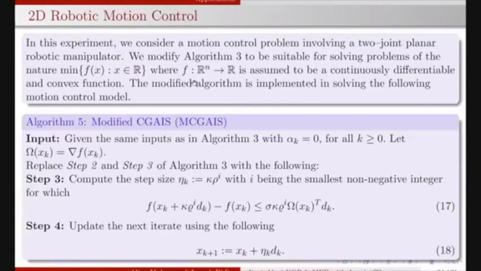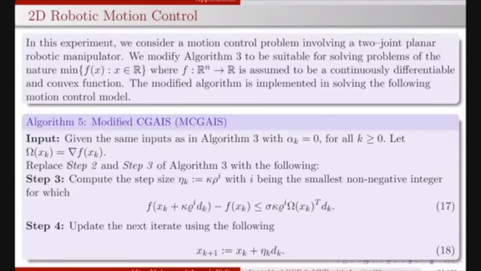So this function here is assumed to be continuously differentiable, and of course the function is also assumed to be convex. So by modifying algorithm 3, this is what we do. Remember, omega here, we take it as a function from Rn to Rn, which we use to define our nonlinear system of equations. But in this algorithm 5, we take omega to be the gradient of this real-valued function. Remember, f is from Rn to R. So when we take its gradient, the gradient will be a vector-valued function from Rn to Rn. So we can take our omega to be equal to the gradient of f. This is the first modification.